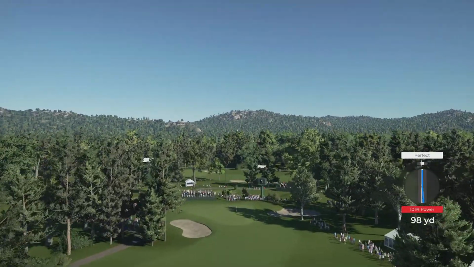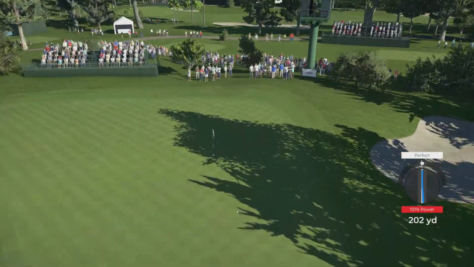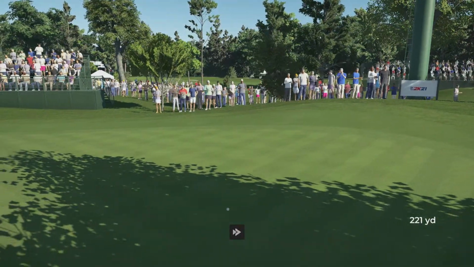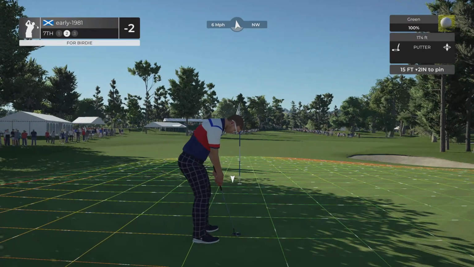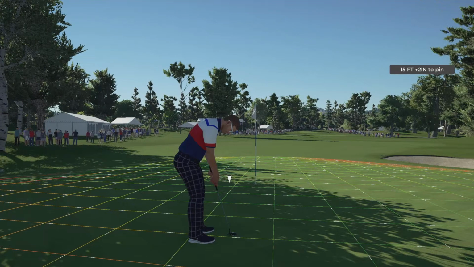Oh, we get the perfect. Hopefully yardage is good. This ball is tracking so well. There's a firm bounce. Should come back off this slope and hopefully leave us another good look for birdie. There's the slope. Didn't come back off it as much as I would have liked or hoped. But this is a tricky putt from 15 feet out. Slightly downhill. Turning from left to right.